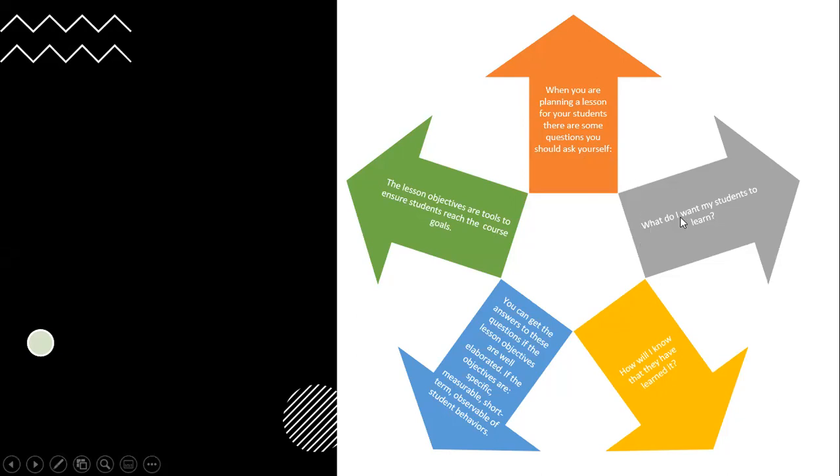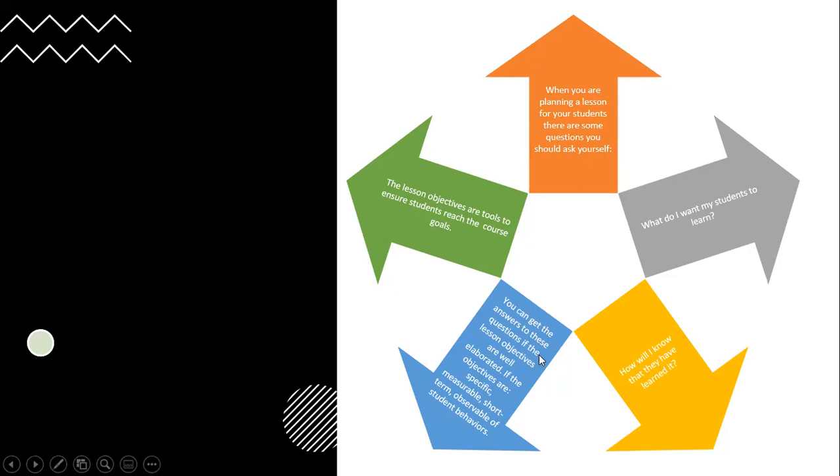Number one, what do I want my students to learn? Do I want my students to follow the textbook unit page by page? What specific content do I want my students to learn? How will I know that they have learned it?